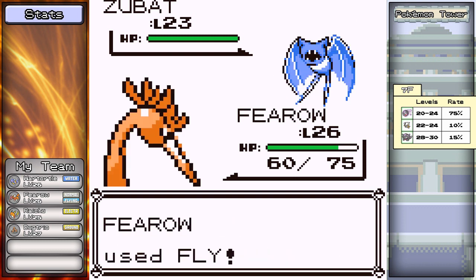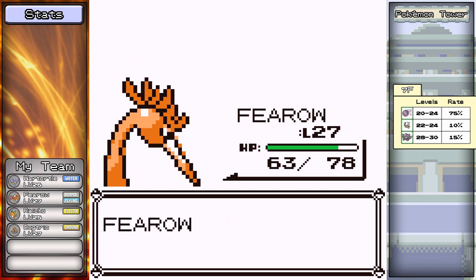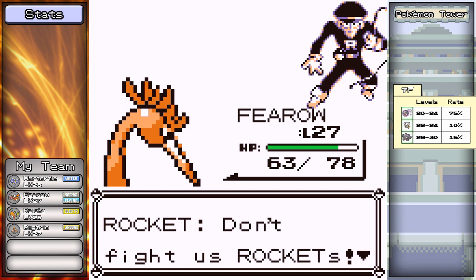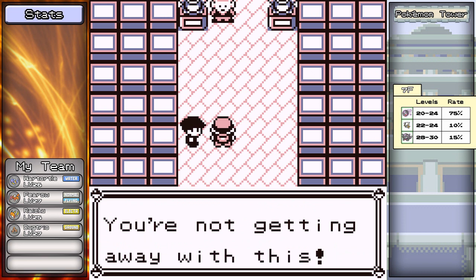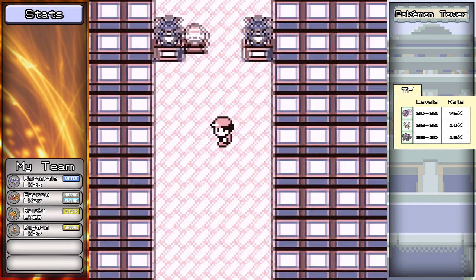And finally, to finish off the Zubat and finish off this place, because the music is scary and the general area is just terrifying. Level 27. Okay, Pharaoh's going to see a lot of action next episode. Kind of overpowered, but whatever. Don't fight us, Rockets. Why am I trying to sound like whatever that guy is in the cartoon? You're not getting away with this. We're blasting off again. That's really poor enthusiasm.